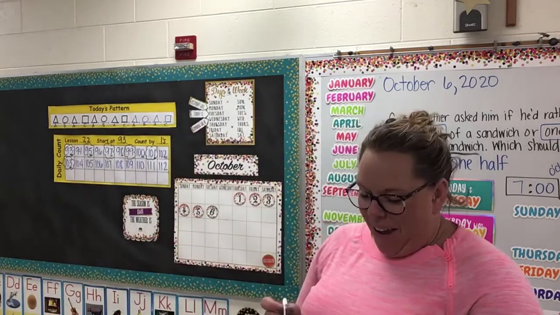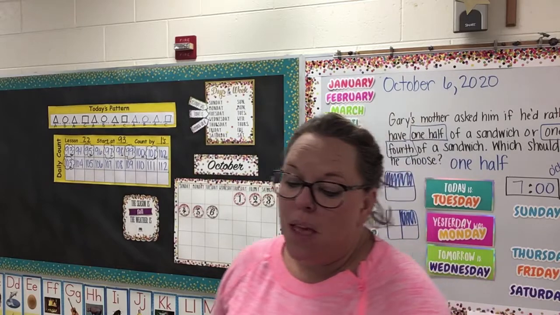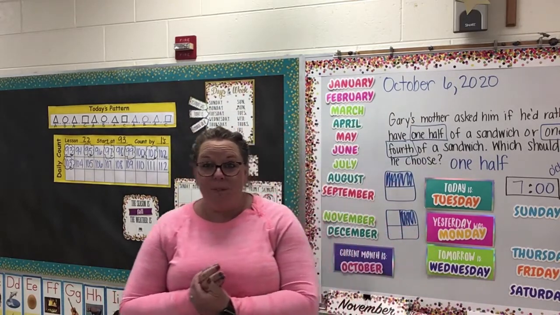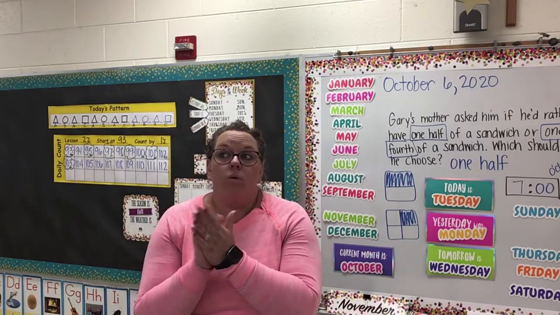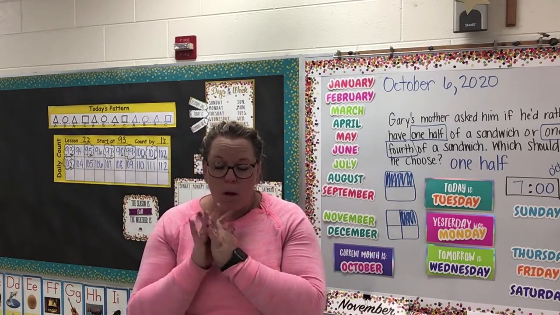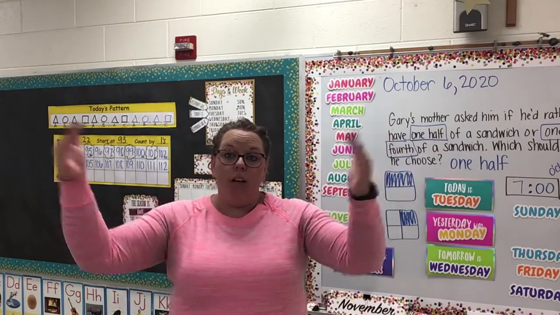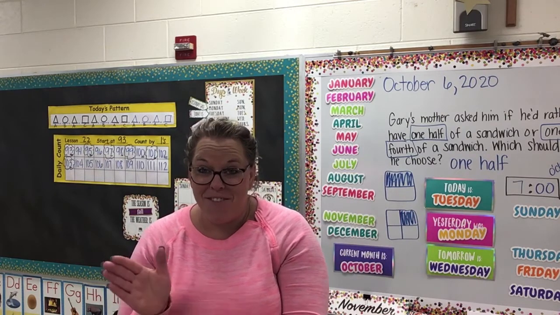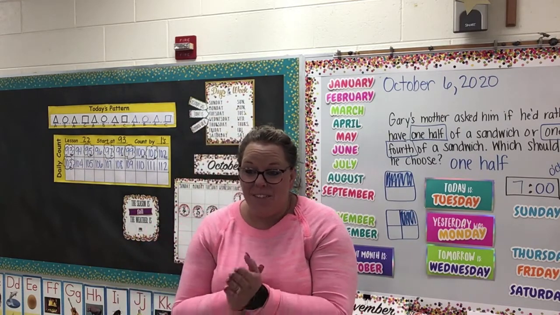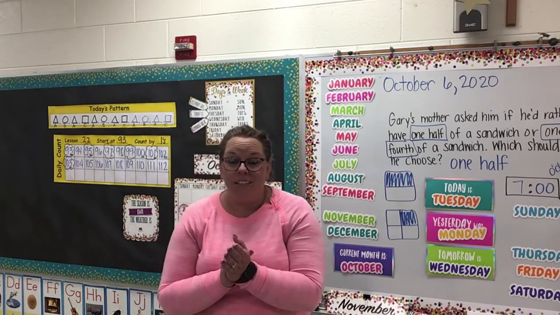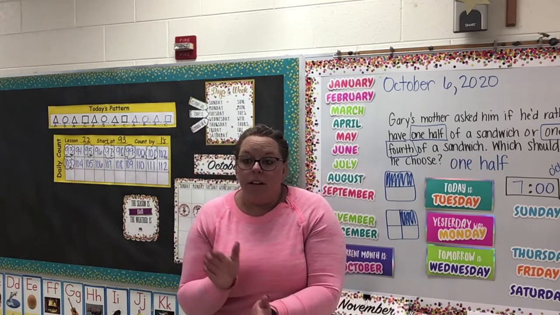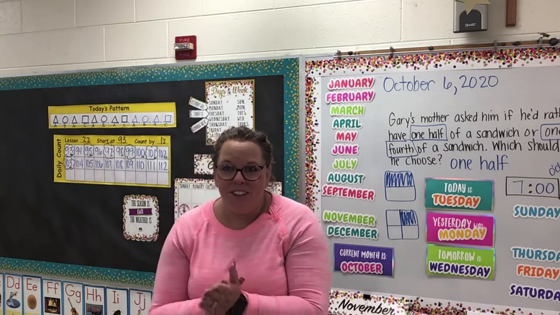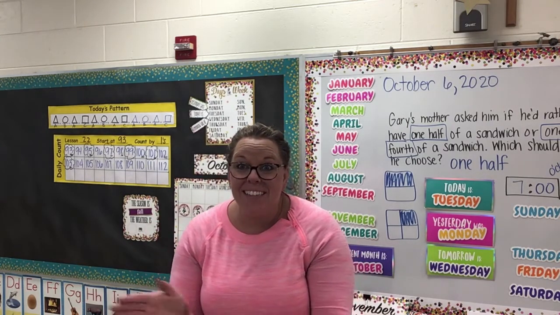All right, my friends, the last thing we want to do is do a little bit of counting. We want to count by tens, and we want to count some even numbers. We're going to do a little clapping today. We're going to count from 0 to 100, and then we're going to go from 100 down to 0. Here we go. 0, 10, 20, 30, 40, 50, 60, 70, 80, 90, 100. Now go backwards. 100, 90, 80, 70, 60, 50, 40, 30, 20, 10, and 0.